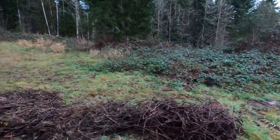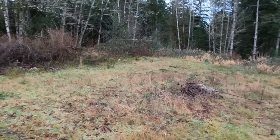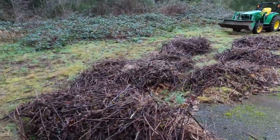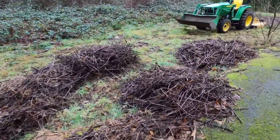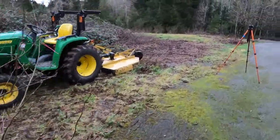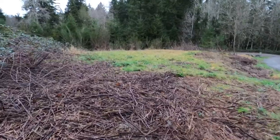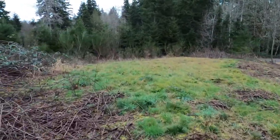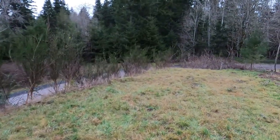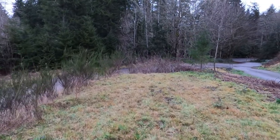I'm gonna clear all this back to this tree line right here. I'm gonna probably do this as a time lapse. There are some rocks and stuff in the way that I'm gonna get out — these are piles that they piled up. We'll probably just leave this little tree here. They've got some scotch broom over here that we're gonna cut along the edge. I'll get down as far as I can get; there's a big rock retaining wall at the bottom of this hill.